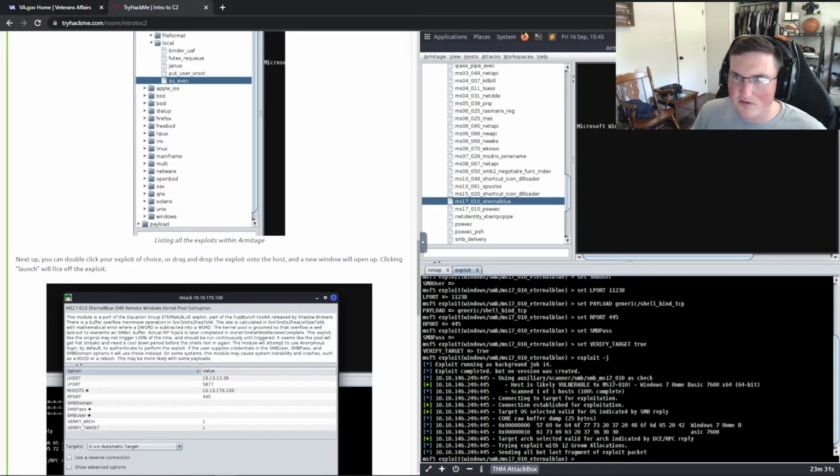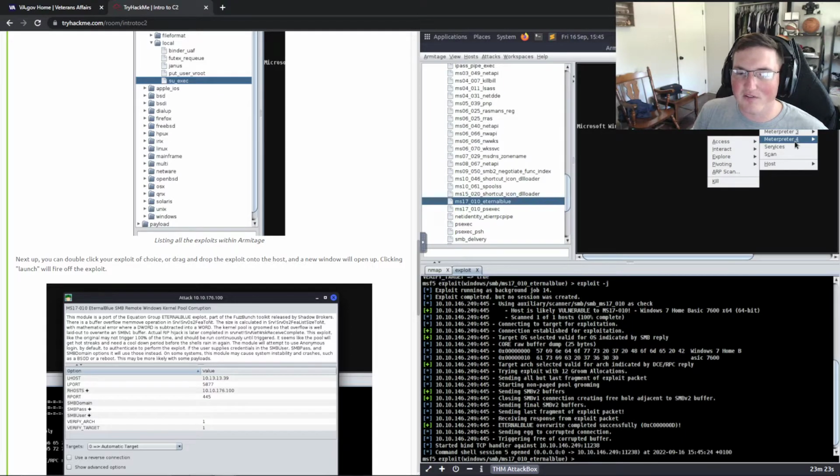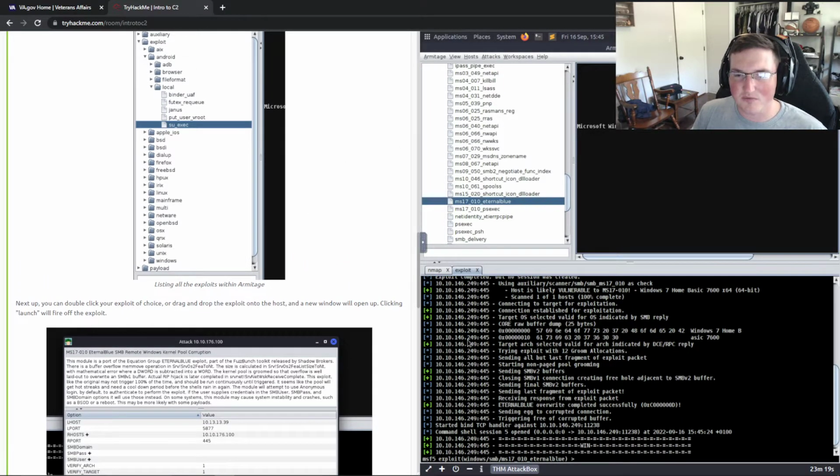Okay. So now what we can do is right click here. And you notice we have shell 2, interpreter session. The reason I have all these is because I've already taken over this box and I didn't want to restart the box and do all that. So now I should have another shell 5. Yep. So we have 2 shells and 2 interpreter shells.